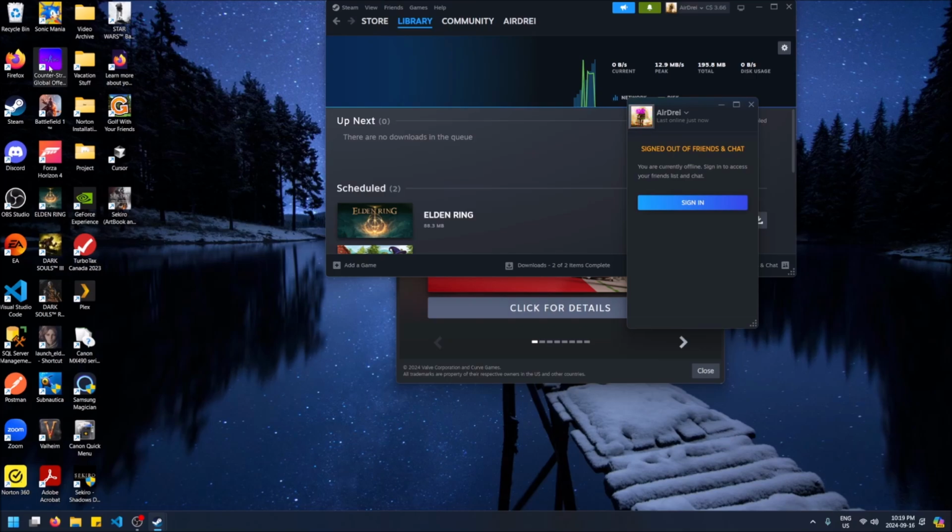Invisible lets you still message people if you want some people to know that you're still playing games, but you're on invisible mode. But you want to ghost a few other people, that's better. But if you want to ghost everyone, you don't care who's messaging you, just sign out like that. So just set yourself to offline. You could also turn on Do Not Disturb, which disables chat notifications, but if you're offline, you're signed out of Friends and Chat anyways, so that doesn't matter.